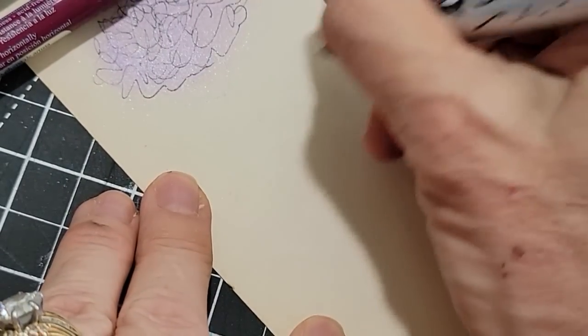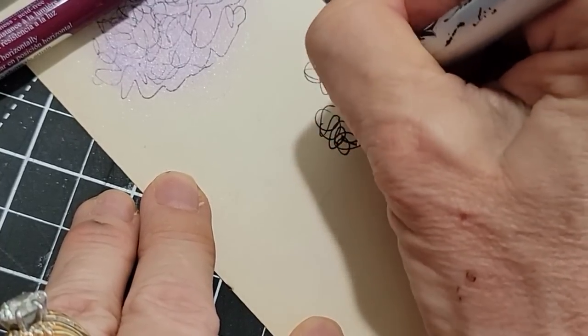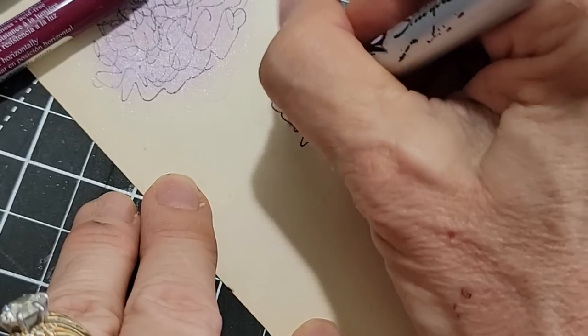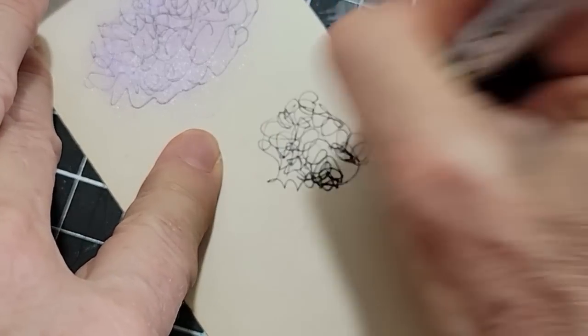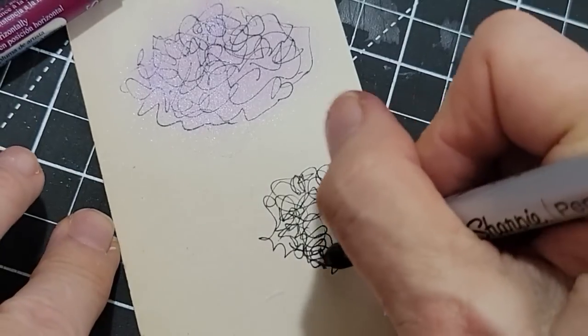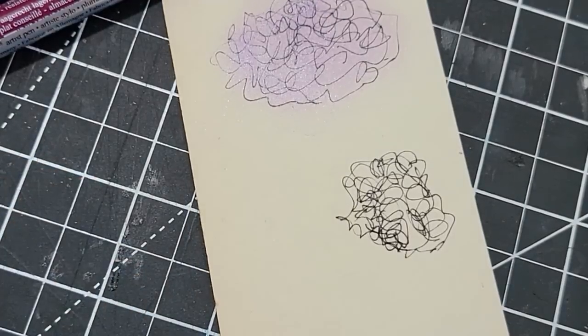Maybe this flower is going to be looking off to the side. Let me see if I can do that. What would a flower look like if it was looking off to the side? I don't know. I'm just drawing the flower. Okay, that's a weird one, isn't it? Maybe there's more flowery stuff here. Okay, well, that's just a weird one. Sometimes that's the way they come out. Don't be too hard on yourself.